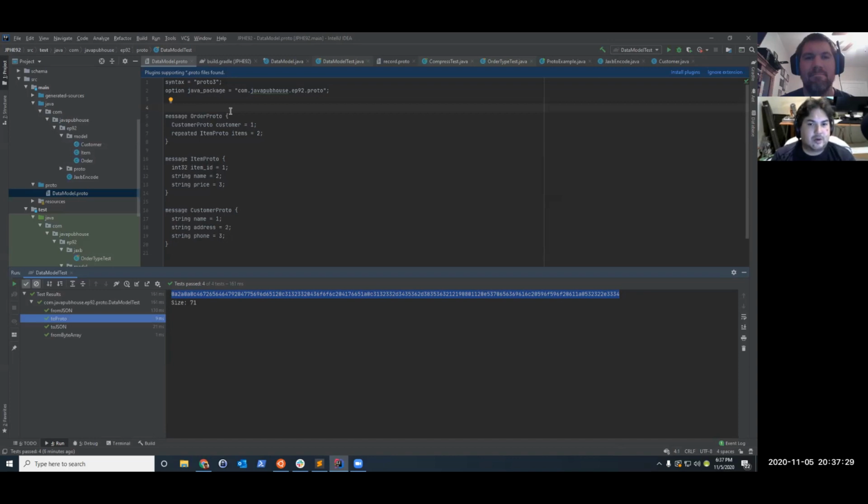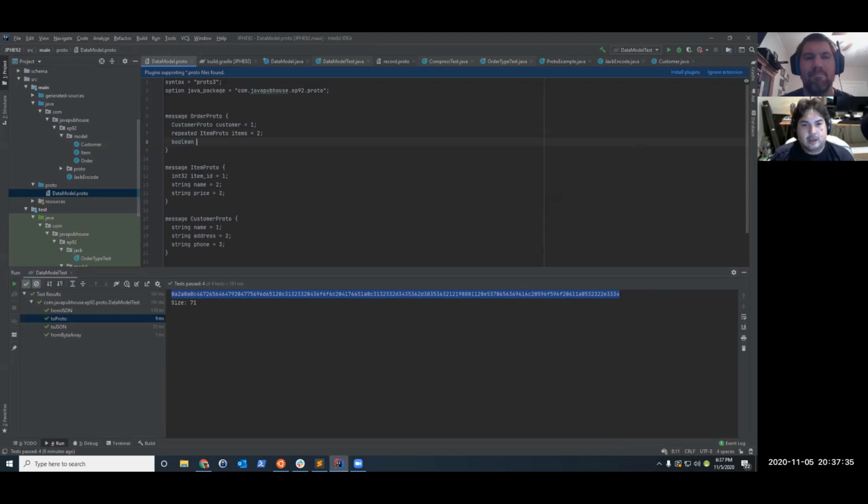So the way this works is, if I wanted to add, for example, a Boolean, has paid, to say that an order has been paid, the easy way for me to do that is by adding it as the next field in the order proto by giving it a new index.